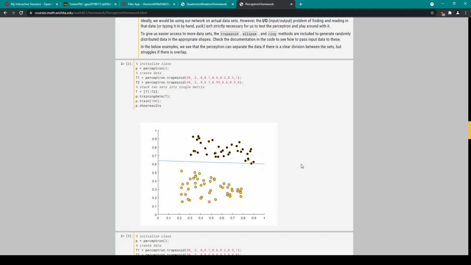What I have done is I have written routines that make some kind of shape and then randomly plot data points inside of that shape. I do it for trapezoids, ellipses, and rings. These are just made to where we can play with this easier without having to type in a bunch of data by hand. That's the purpose of these methods.